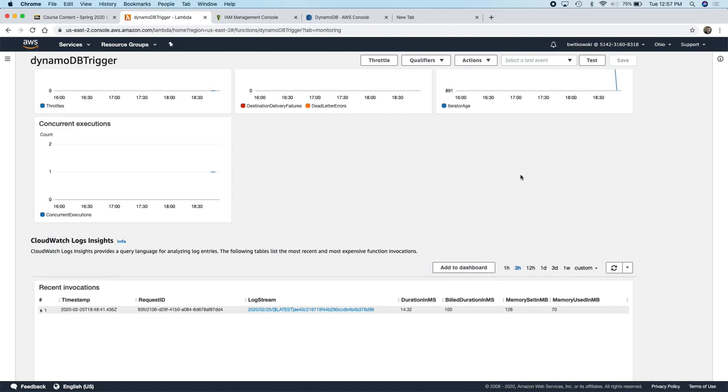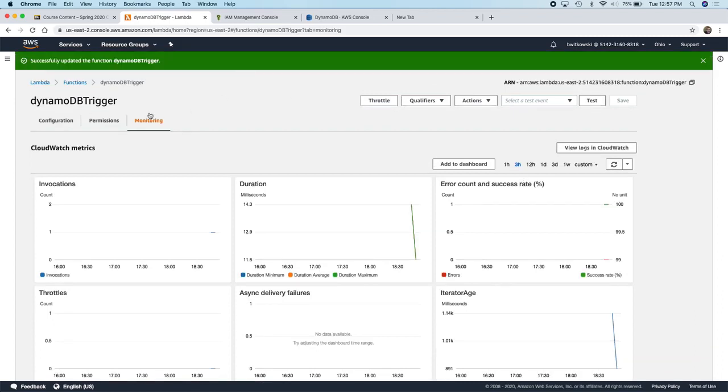But again, if you're not using these CloudWatch logs, you have no idea what's going on with your functions and how they're getting invoked. Like you're not getting a return value. You're not seeing them through a test event. You don't get success, failure. You don't get much information unless you go in to monitoring and look at these CloudWatch logs. Have to be using the CloudWatch logs.